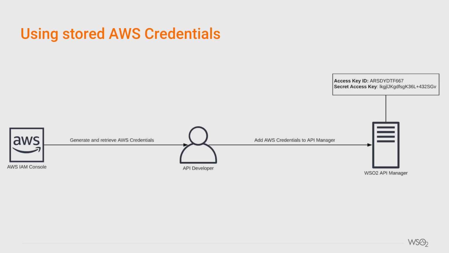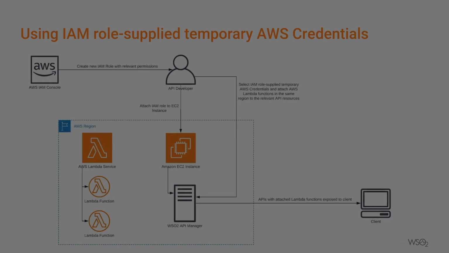It is not necessary to enter the root credentials of an AWS account, though it is possible to. It is highly recommended to create a separate user role with sufficient permissions to access Lambda functions and enter that particular user's credentials and the region where the AWS Lambda functions exist.